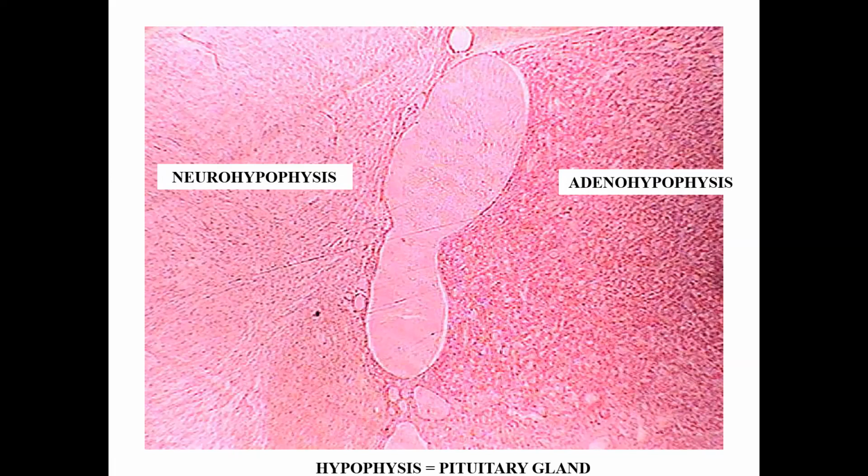So, okay. Now, the neurohypophysis is only a storage facility for oxytocin and antidiuretic hormone. That's all it is. We release those when the hypothalamus tells the pituitary gland to release them. But the hypothalamus makes the oxytocin. It makes the antidiuretic hormone. Makes perfect sense too, because the hypothalamus is monitoring our salt levels. So the adenohypophysis is also under control of the hypothalamus, but it's going to make hormones in there.